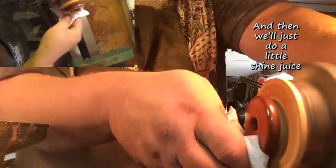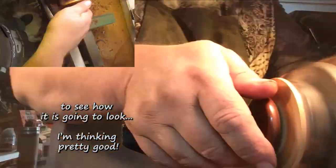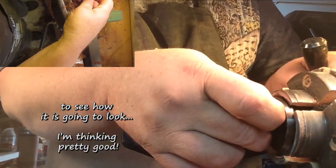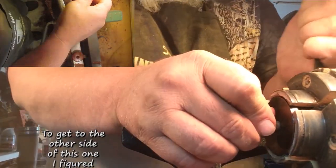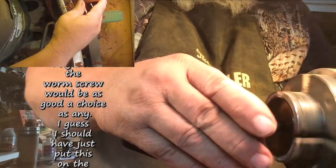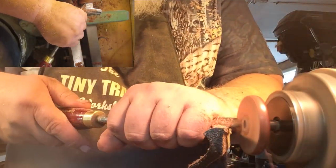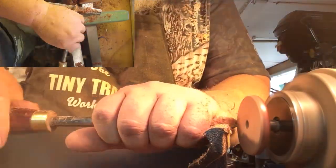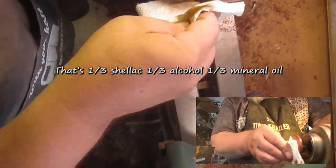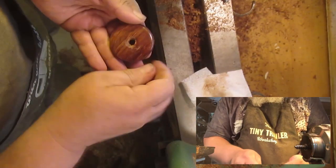And then we'll just do a little shine juice to see how it's going to look. I'm thinking pretty good. To get to the other side of this one, I figured the worm screw would be as good a choice as any. I guess I should have put it on the worm screw in the first place. Ah well, the glue worked anyway. That's 1/3 shellac, 1/3 alcohol, and 1/3 mineral oil.